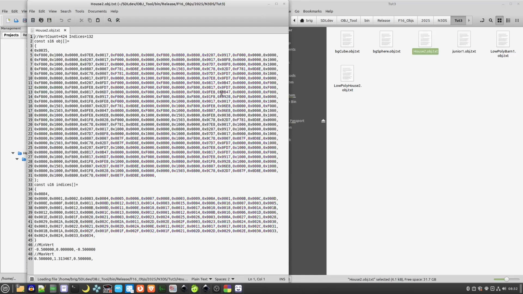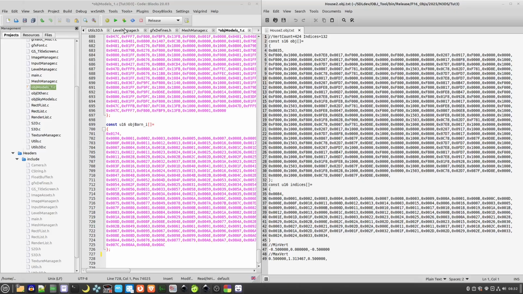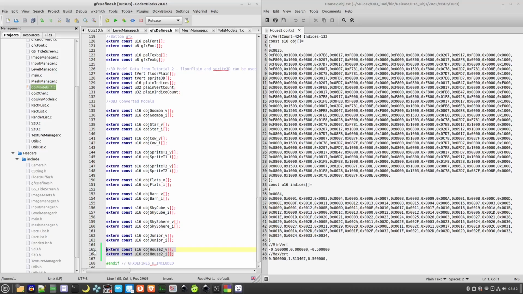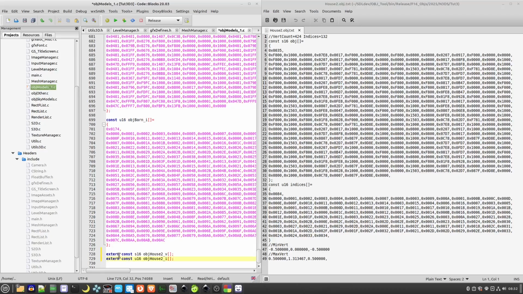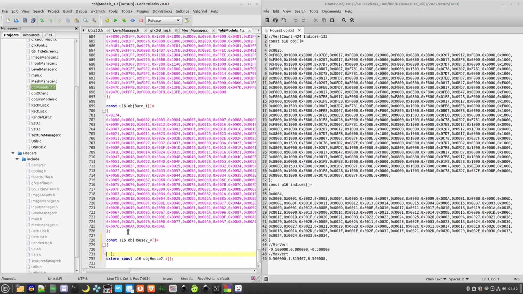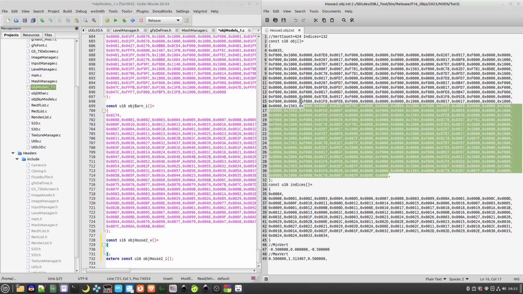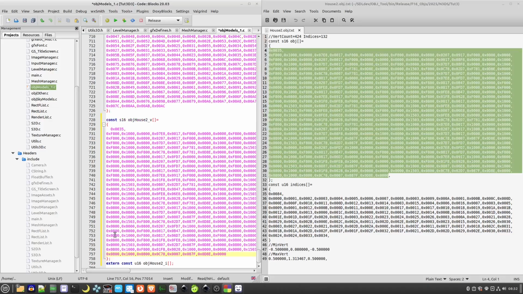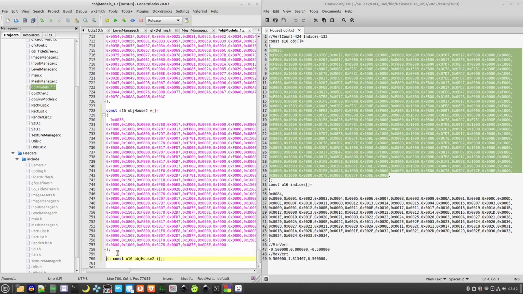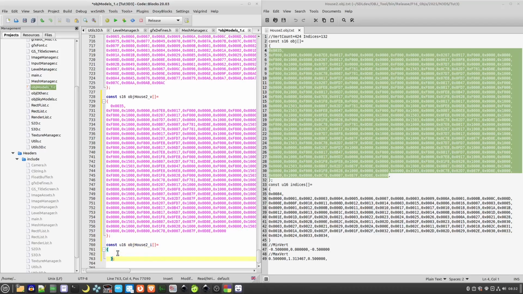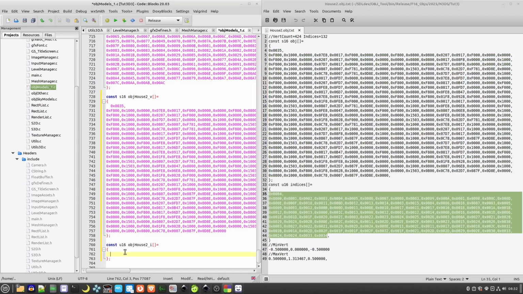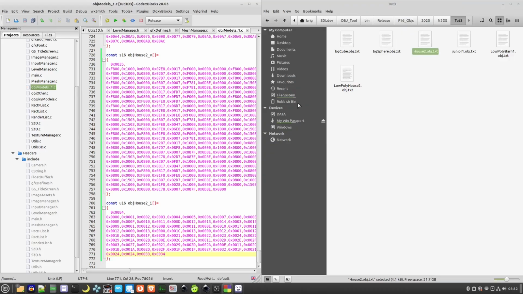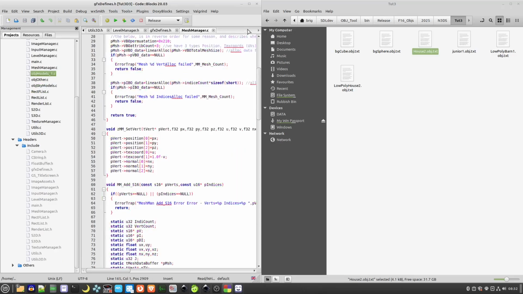So open that in a text file, and then we want to add those in. So there's our models added in.